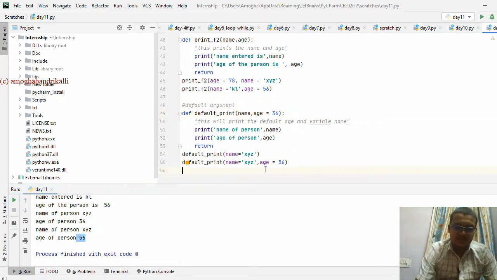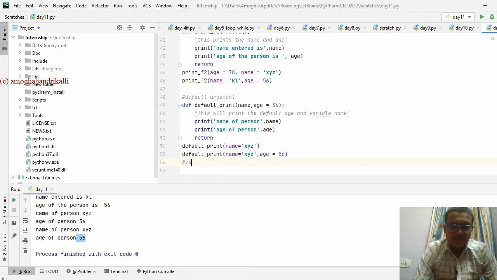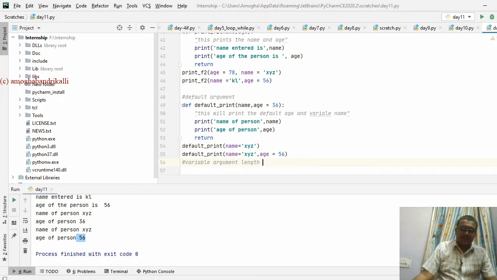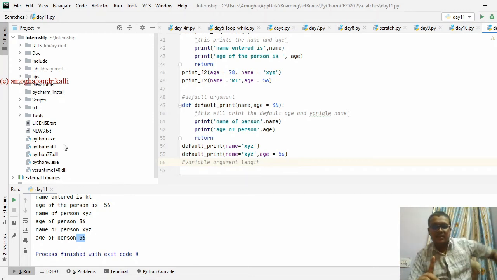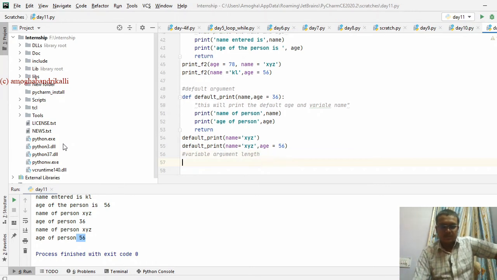So the next one is variable length arguments. This is another kind of parameter. If you are giving only a single value as the parameter, like 78 or 98, it will take it.